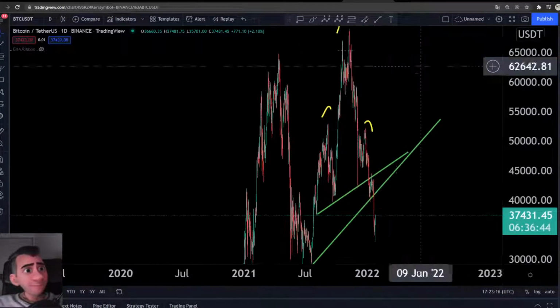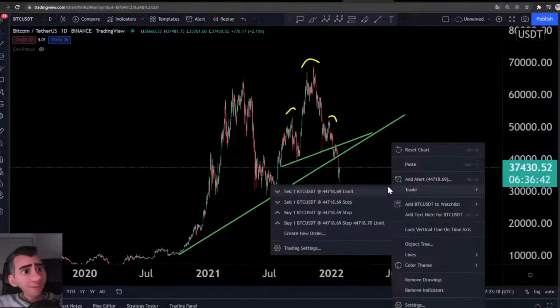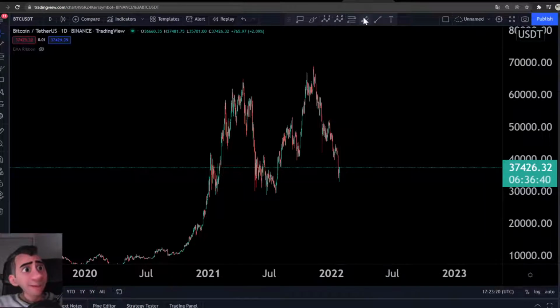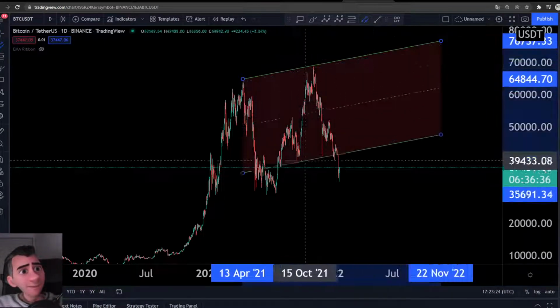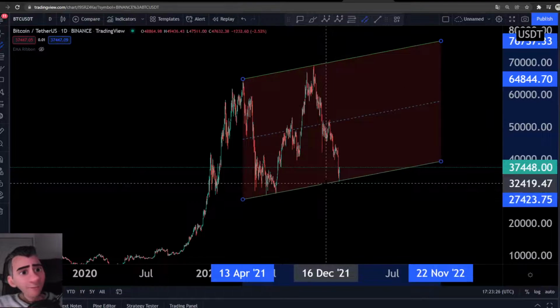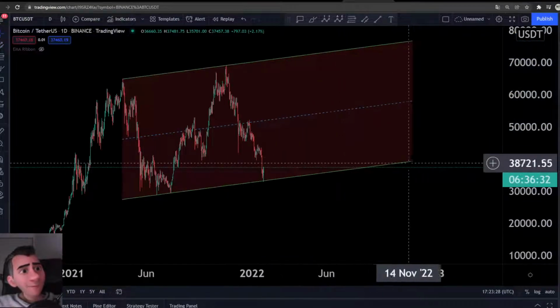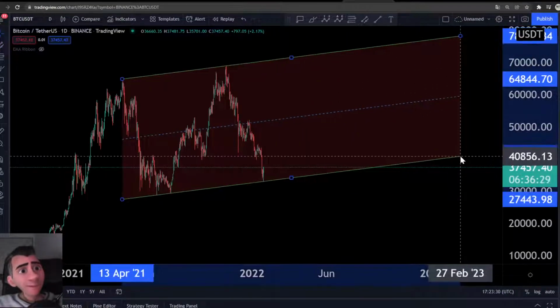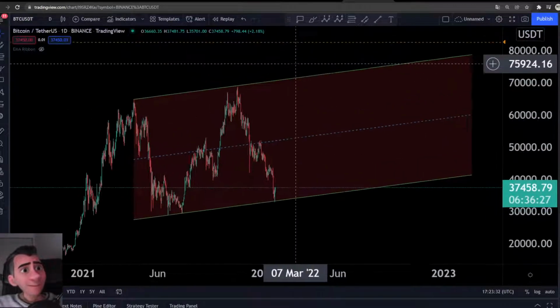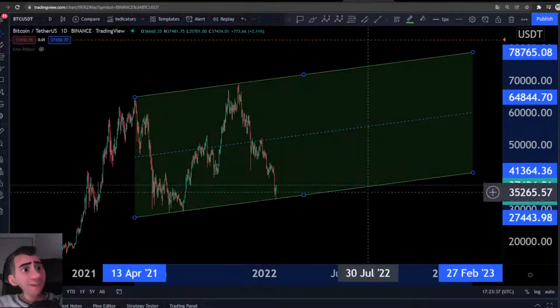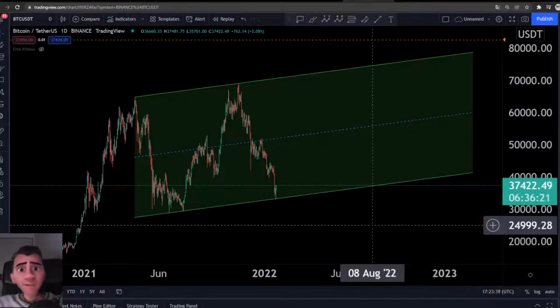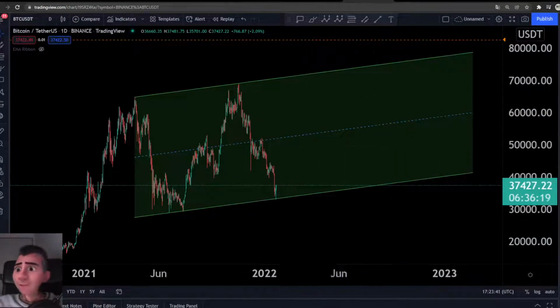First of all, yes, remove everything. The next picture, nice parallel channel. A nice parallel channel to the upside, from the upside to the downside. What happened? First of all, I am making it really bad. It's not a perfect thing. You have to make it green because a parallel channel is always a green one. Guys, if you are drawing, bullish stuff is green, bearish stuff is red.